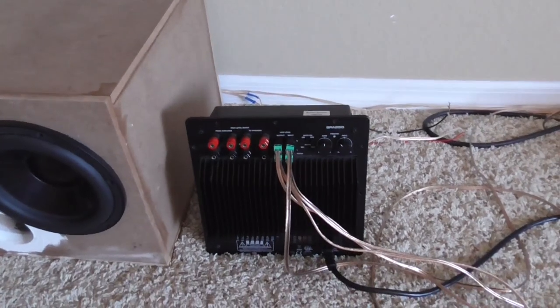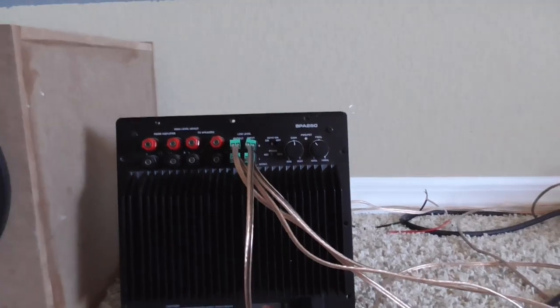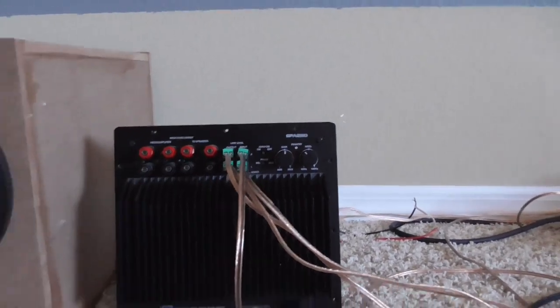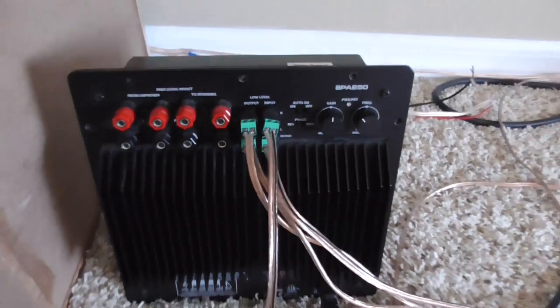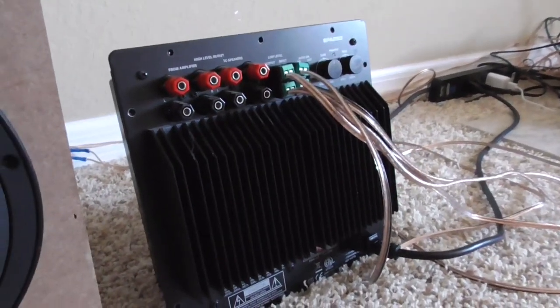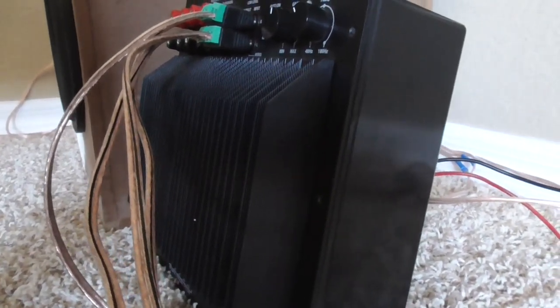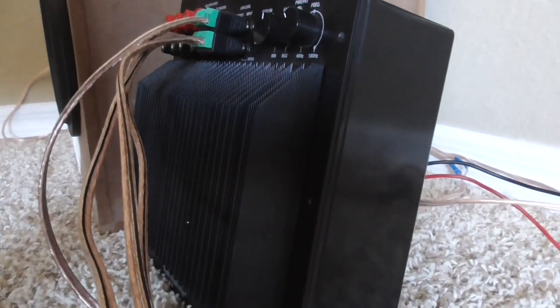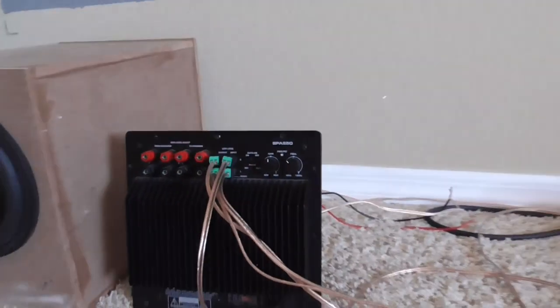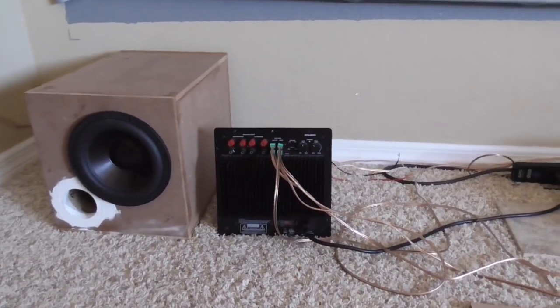This little amplifier — well, it's not a little amplifier, it's quite heavy to be honest with you for only being 250-watt. But most of that has to do with that massive heat sink that you see right there on the front of it. If I can hit it at an angle, you guys can kind of see just how much that heat sink sticks out. I would say it protrudes outward about two inches — more than an inch and a half, I would say. So those fins do their job when it comes to dissipating heat, which is what it's supposed to do.